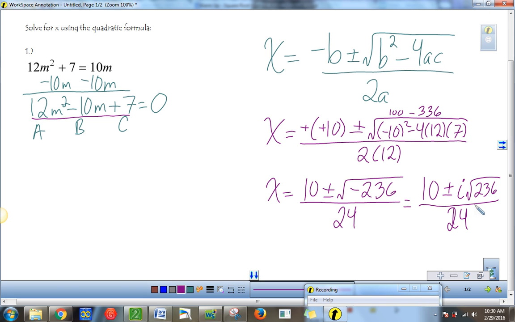Okay, that's it. It's just good math hygiene to write the number with the imaginary at the end. Okay. We've looked at these. I'm gonna pull it out to the side real quick. What do you have to do with this lovely monster? Break it down. Break it down. How do you break this monster down?